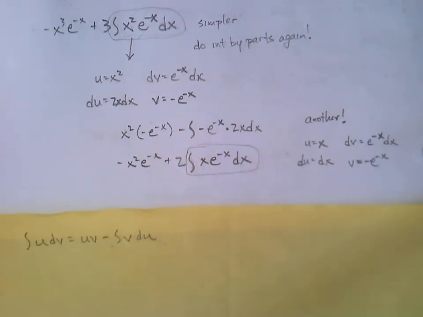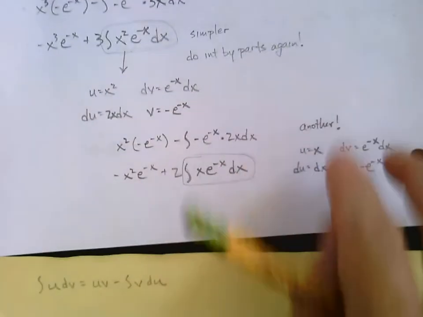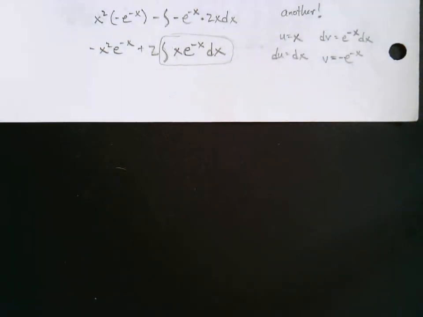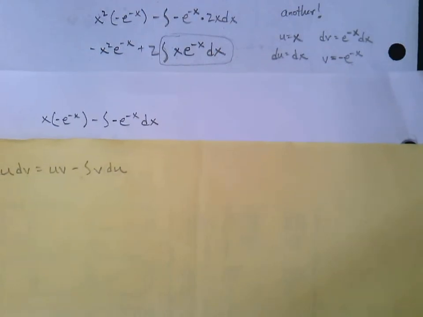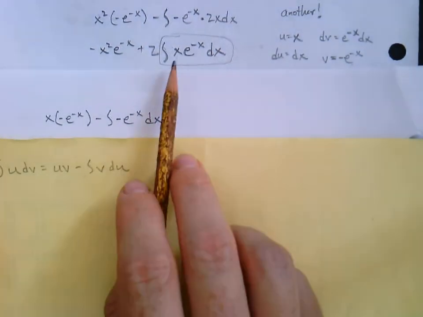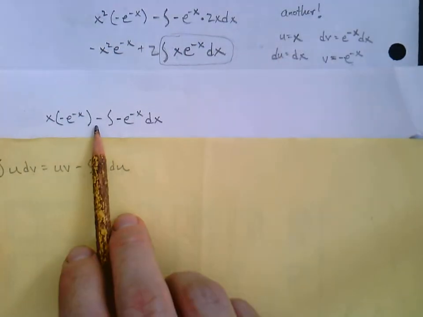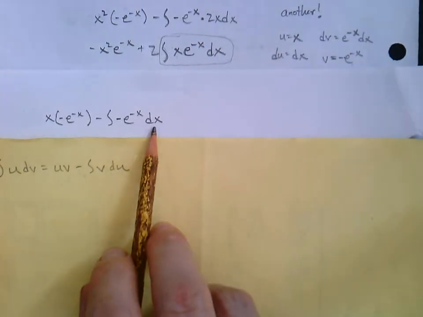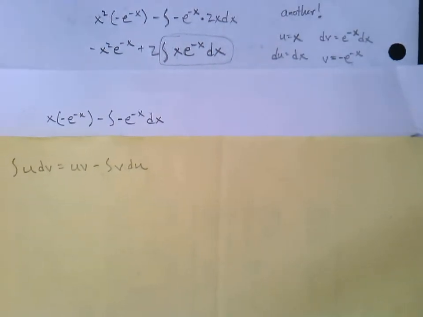And with this, I've run out of space on this page. Maybe I'll try and keep that on the screen. And here's the next line. So now this is simply what's circled here. uv minus the integral of v, and now du is simply dx. All of the powers of x are gone. We're finally going to get it.